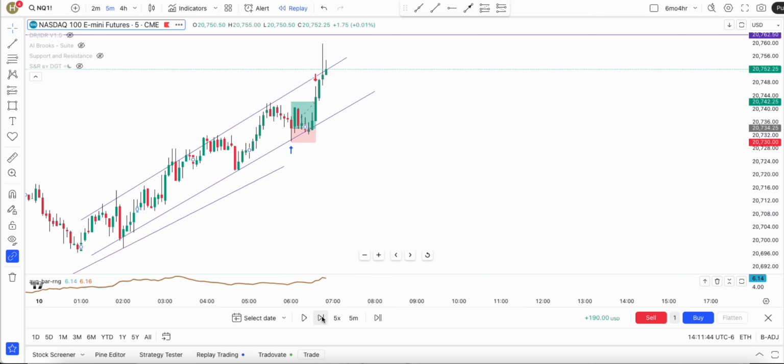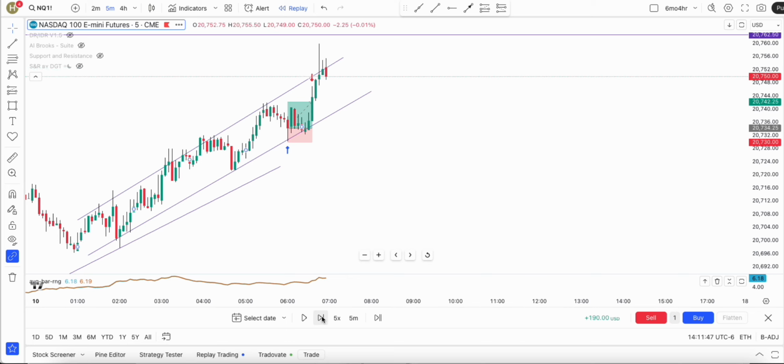Okay, but now we might be testing the waters and seeing if we can go above that trend line, and it doesn't look like it. Now, this could be a place to sell and go short, to follow the trend all the way down the trend channel. But actually, I don't know. I mean, number one, I'm happy with the 190, but also it tried really hard to go up here. So that makes me kind of nervous that it might continue to try going up a few more times before it turns around.